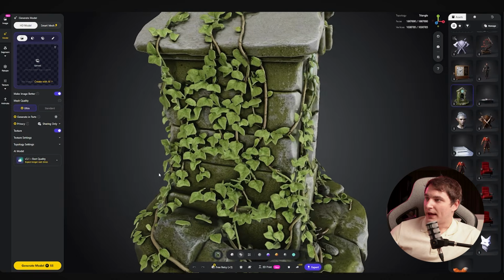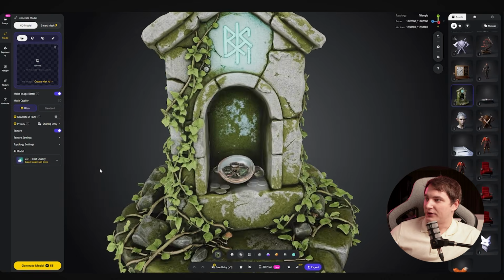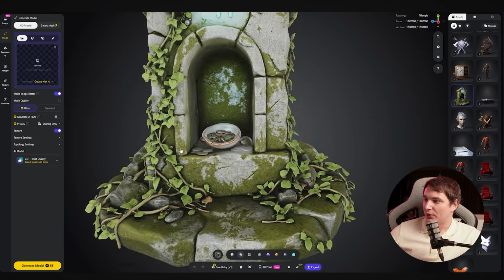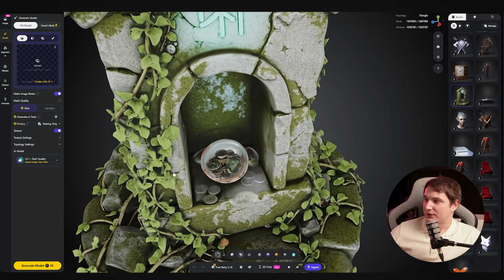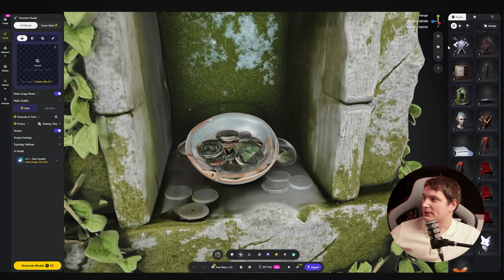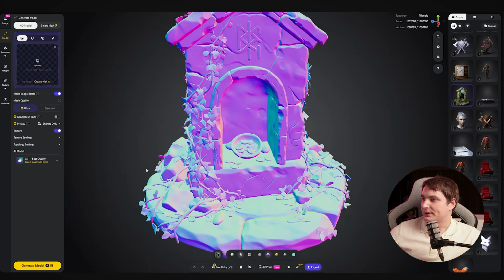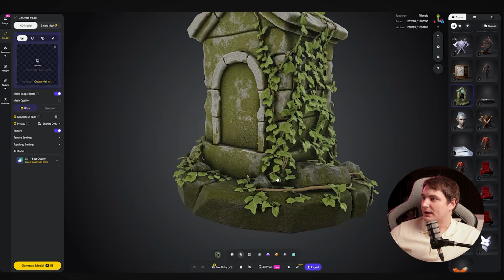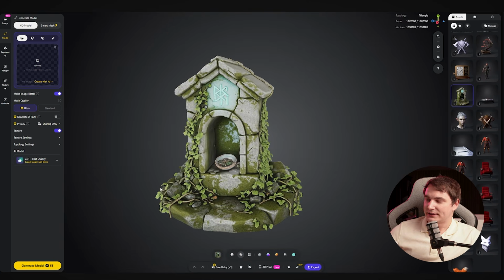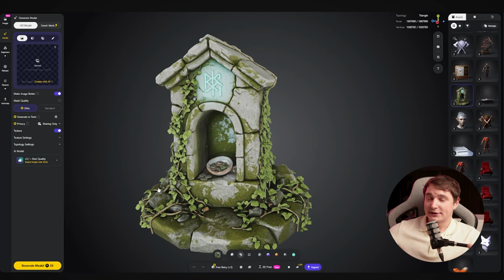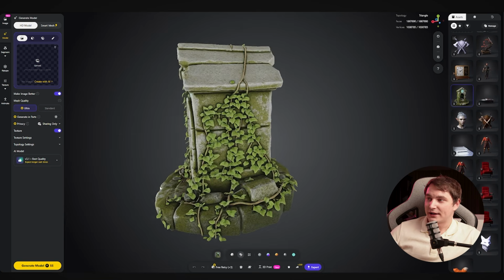Let's take a look at Shrine. Okay, ooh. Now, this is very nice. I know this is high poly, but let's say we use it for some video and stuff. I'm not sure what that is. Those should be some coins, right? The shape reminds me of coins, but with texture, it doesn't look like it. But I can simply imagine decimating this, dropping somewhere as an asset, looks really cool.